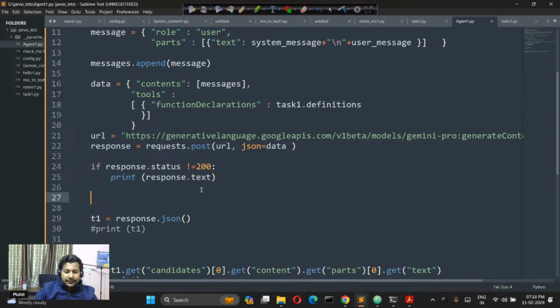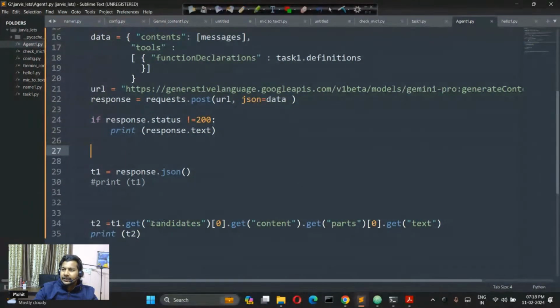Now if that thing contains the content, if you are not getting the content, t1 we haven't extracted yet, t1 should be over there. T1, how to write it? T1 is response.json, first response request data.